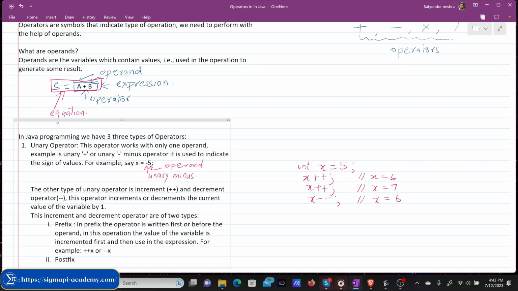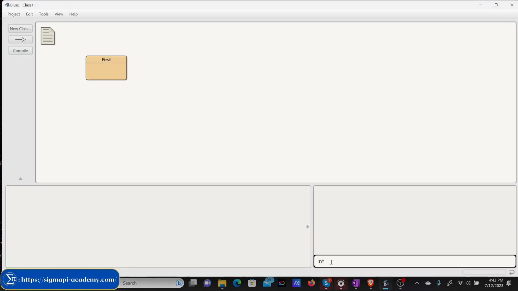Okay. So let me give you one example. Let's go to BlueJ. I have written integer x is equal to 2, so the value of x is 2. Then I have defined another variable, integer y is equal to 5.